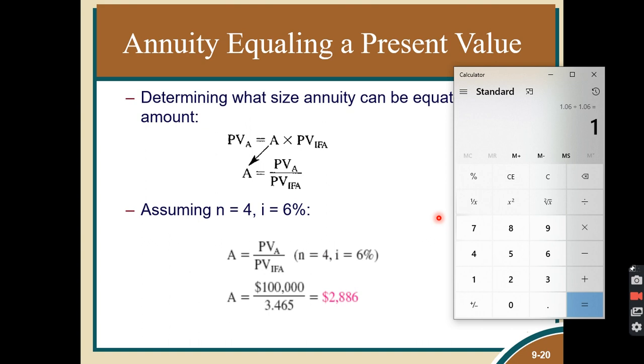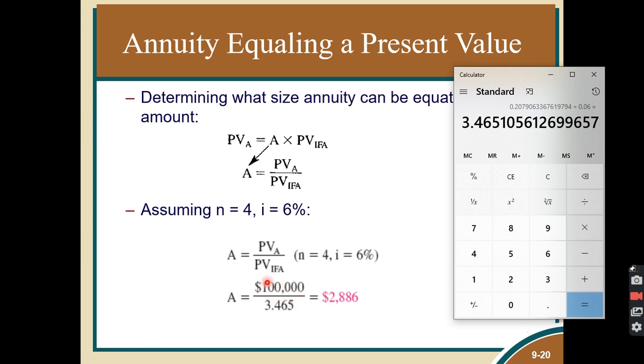When I click the first equal sign, that's not yet the first period because this is 1. So we press enter 4 times: 1, 2, 3, 4. So this is the present value lump sum. We are going to get the annuity, so to continue with the computation, we add this to our memory. Then 1 minus memory recall, equal sign, divided by 0.06, and we will get 3.4651, or basically 3.465 if we round it off to 3 decimal places, and we will get this factor.